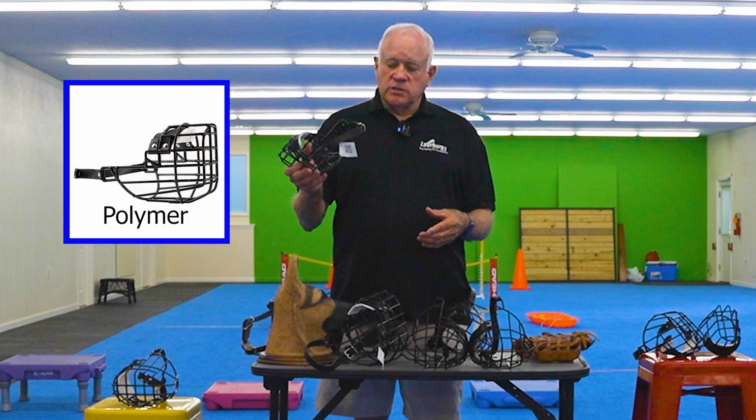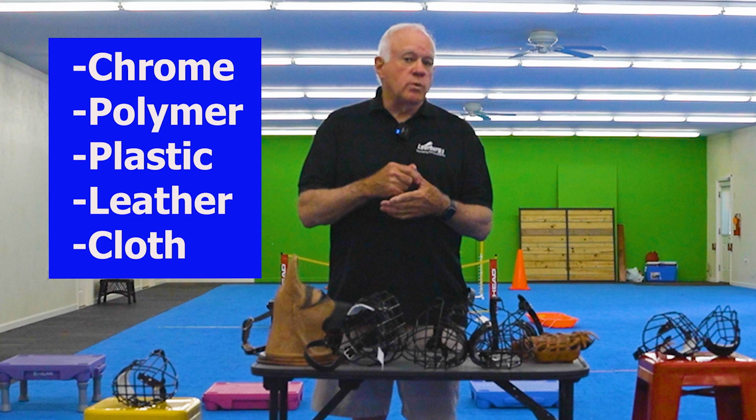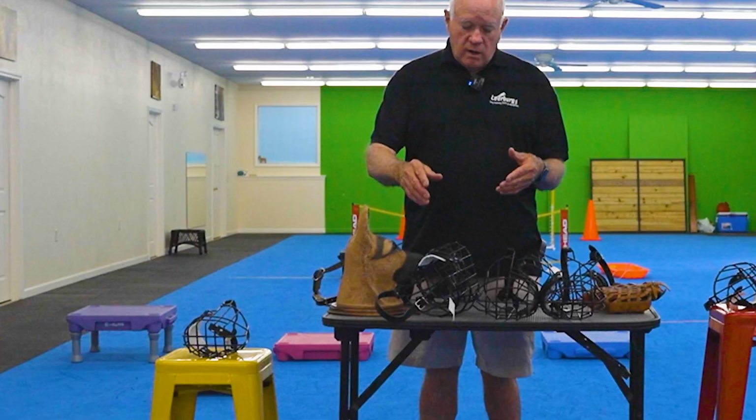So you have to figure out, do you want a chrome muzzle? Do you want a polymer muzzle? Do you want a plastic muzzle? Do you want a leather muzzle? Do you want a cloth muzzle? What's the application for the muzzle? Once you figure that out, then you need to figure out what size to wear.